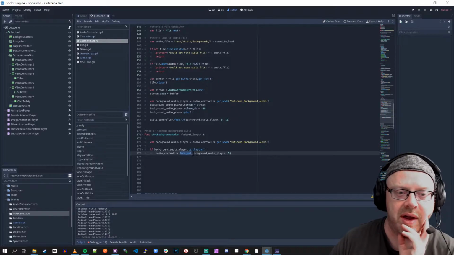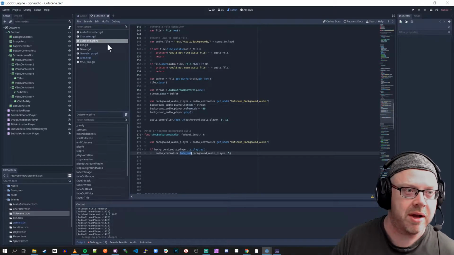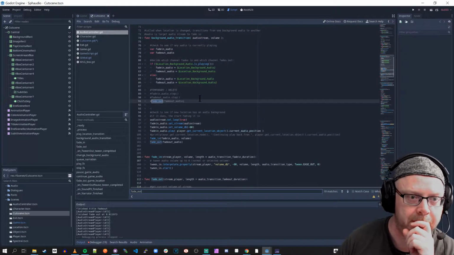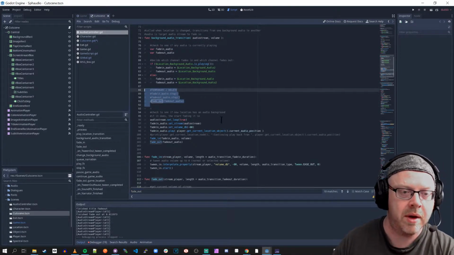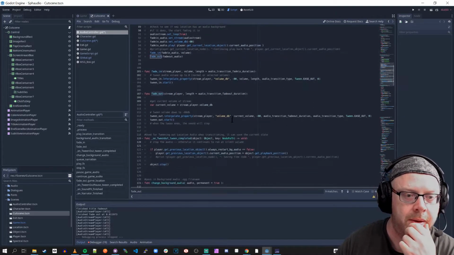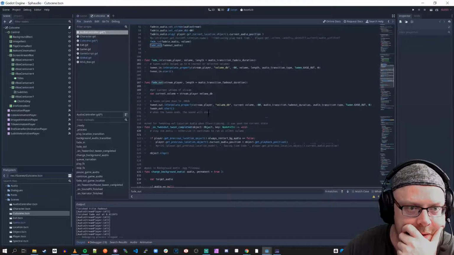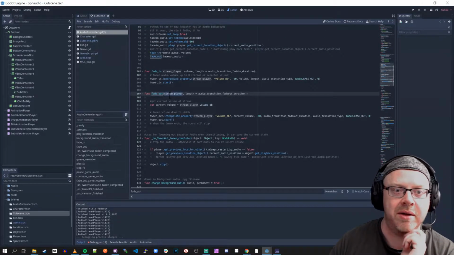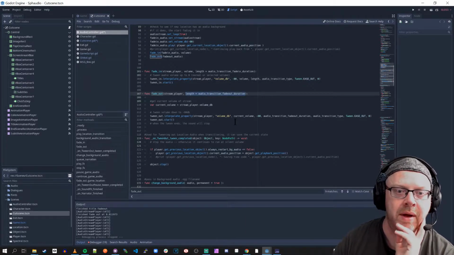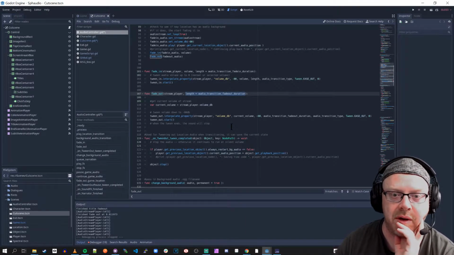So it makes me wonder whether that fade out command is actually working correctly. There it is. All right, so you pass in stream player, length, and length defaults to the audio transition fade out duration at the top.